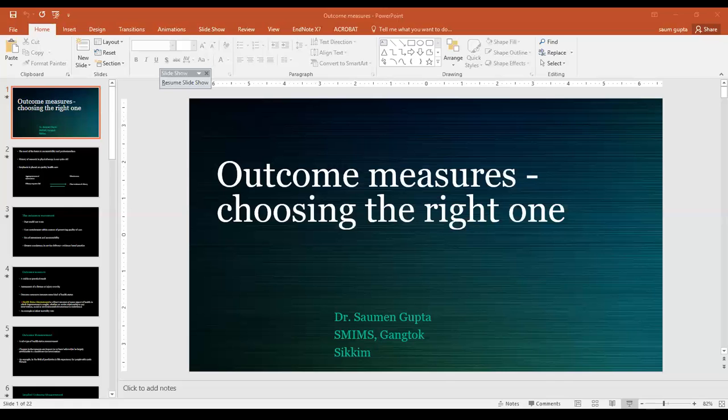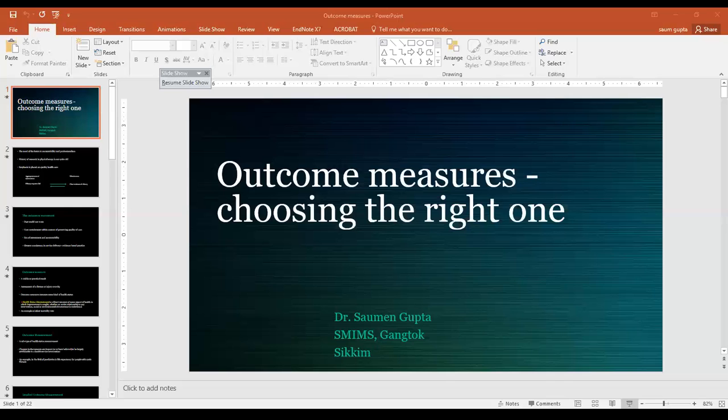Mostly in community rehabilitation, community-based rehabilitation, we do not have any objective measure or outcome measure which can directly say that the program was successful. So you can take this example of polio immunization or other immunization programs, and if the number of people who were reached were large, then we can say that the community rehabilitation program or immunization program was successful. It may also be described as a functional status measurement and a quality of life measurement. These measurements can be made without necessarily seeking improvement in the quality of life of people.